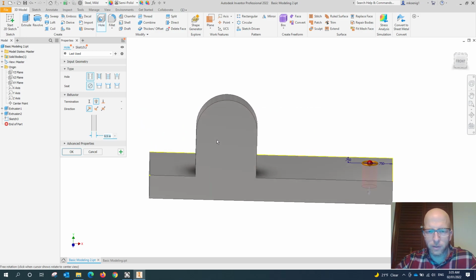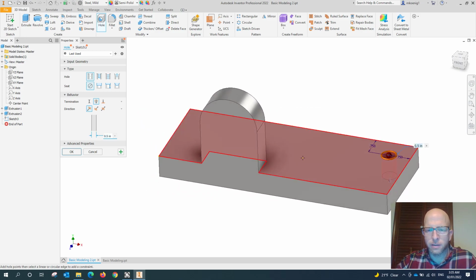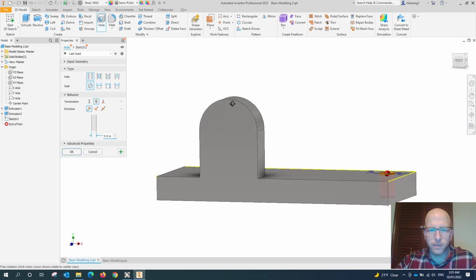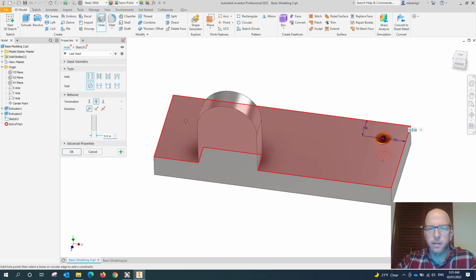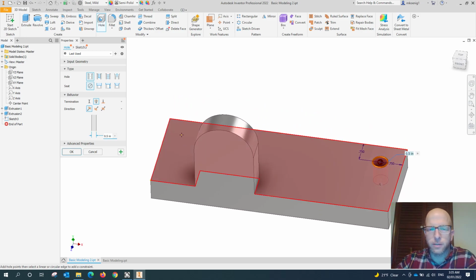Notice when I hover the mouse around that this face highlights. That's the face I chose. I can't place holes on any other faces. Nothing's happening there. It doesn't let me click points there. So that's just something to keep in mind. We're going to put another hole here, and I simply click, and it's also 0.5, so that's good.